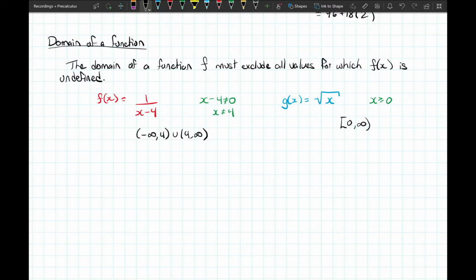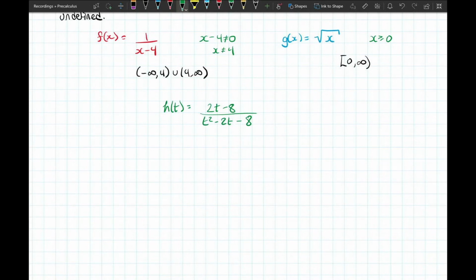So any sort of combination of division or roots, we can start putting them together, and we'll find out that there may be several intervals or several values that must be excluded from the domain of the function. In certain cases, it's also best to try factoring. Here we have a function and we have a rational expression. Our rational expression, as we've seen before, it's okay to have 0 in the numerator so long as we don't have 0 in the denominator.